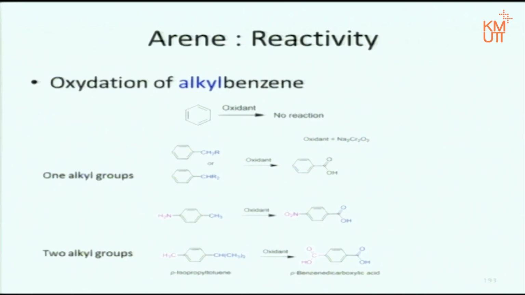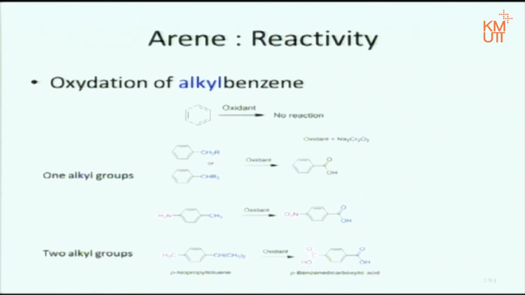I think in the last part, when we produce the oxidation product of benzene, I will show you how to oxidize benzene rings. But in the normal condition of oxidation, you can oxidize the alkyl group. This is the alkylbenzene. You can oxidize the alkyl group to benzoic acid. The specificity of this oxidation of alkylbenzene is that whatever the number of carbons, you oxidize all. I mean, you cut everything and you get benzoic acid.